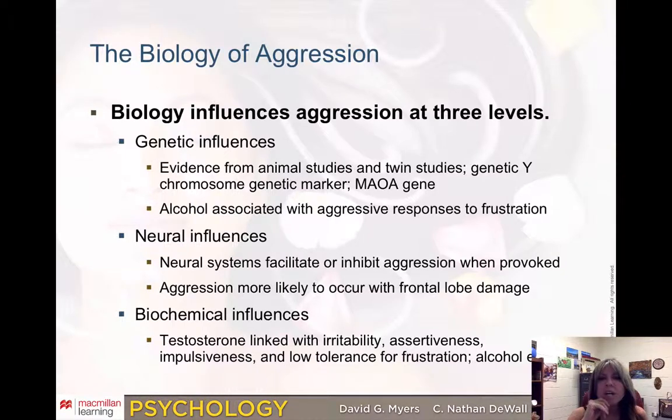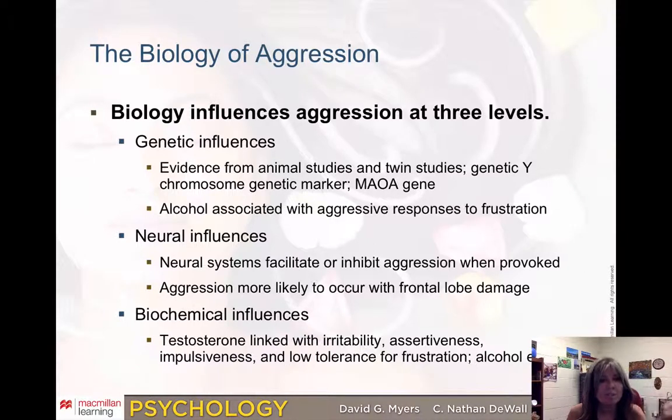Okay, going through aggression. So there may be some genetic markers, and what I want you to know for the test is that there is genetic influence to aggression. So people who tend to react aggressively can be influenced by a genetic factor. It may be that you have a tendency. I'm not saying you have to be or it's written in stone. Remember, genetics is a predisposition, and depending on your environment, you could lean either way. So there may be a predisposition to be aggressive.